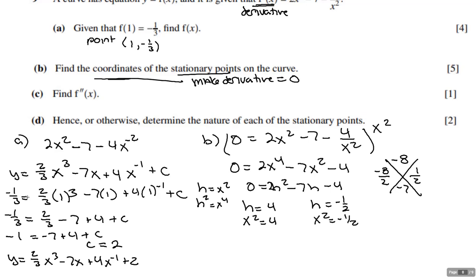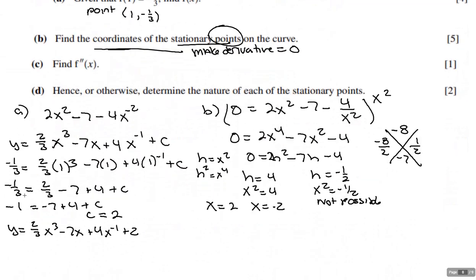Well, I replace the h with the x squared. Remember, x squared cannot equal a negative number, so that's not possible. I have two x's, a 2 and a -2. I've got to find the y coordinates, so I substitute those back into the equation, which I just found a minute ago. So you should show that you're substituting it back in, and then you'll get these two y coordinates to go with these points, so you have the whole points.